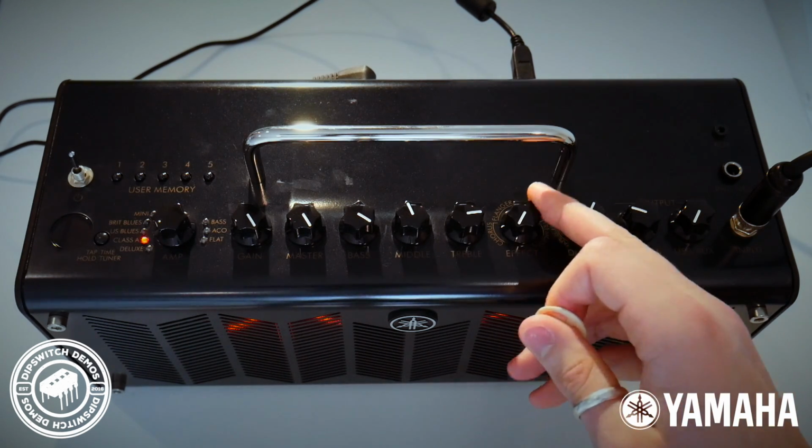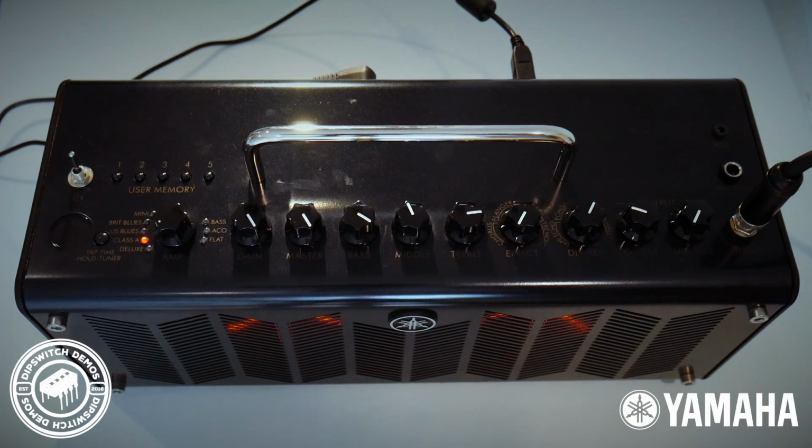Let's turn the chorus off again and see how much gain this has got as well. I know that's what people like. So that sounds pretty mega to me. I think if you had maybe a treble booster or an overdrive pedal in front of that, you'd get some pretty authentic Queen tones in your bedroom.